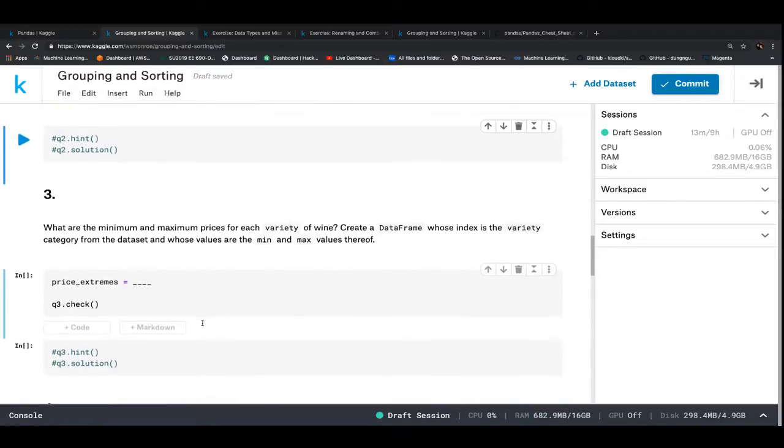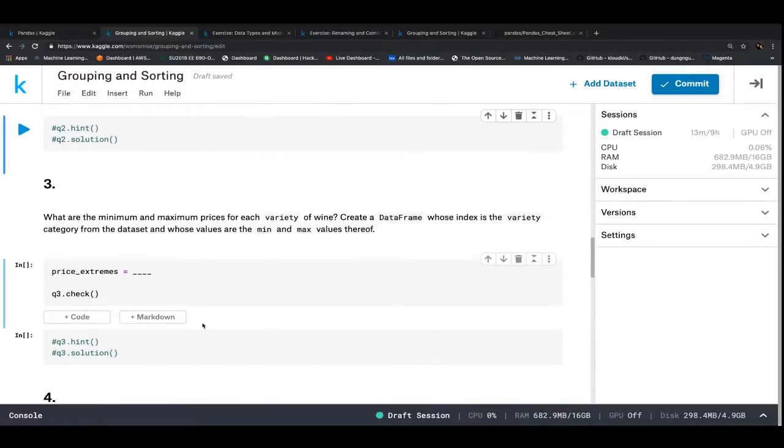All right. What are the minimum and maximum prices for each variety of wine? Create a data frame whose index is the variety category from the data set and whose values are the min and max values. So let's see. From the ones that we just did, we do reviews dot group by variety.